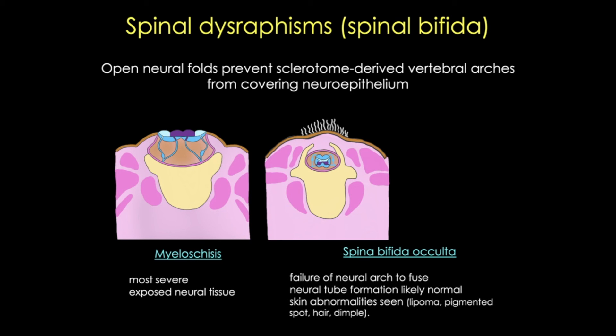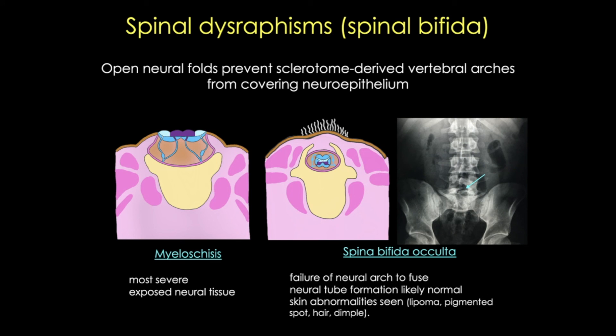On the other end of the spectrum, spina bifida occulta occurs very frequently, and is usually found accidentally in x-rays or in an examination of the back. Here, the body plates that form the bony spine covering the spinal cord do not form completely, so this is essentially a defect of the spinous process, and you can see that here in this x-ray that shows a defect in L5 in a 40-year-old man, an incidental finding. Spina bifida occulta usually involves the lower lumbar sacral spine, and it seldom has clinical relevance because only that neural arch fails to fuse without the spinal cord with its membranes or meninges being involved, and the skin covering is intact. So sometimes you'll see a tuft of hair, as shown in the cartoon, or a dimple that will tell where the osseous structures are actually missing.